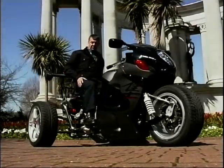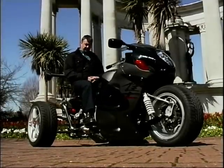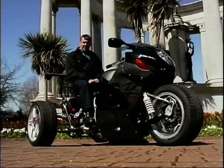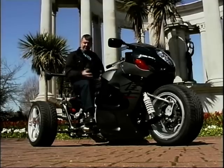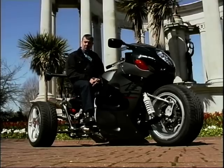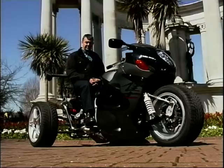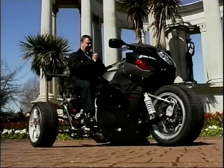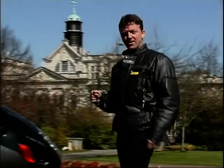You know me, I like to bring you good value for money. I'm always thinking of your pocket, right? And I believe this is good because it costs you 8,000 quid for a Hayabusa. Costs you 7,000 quid to bolt these bits on the back of it. 15 grand. 15 grand for something I reckon that'll outperform most cars. That might even cost you £100,000. So, on that basis, I'll have two. Yes, and he'll probably buy both of them out of last week's expenses if I know Wayne.